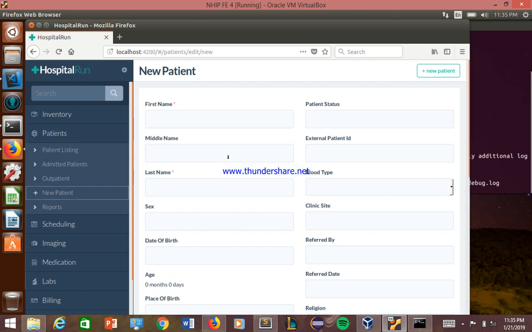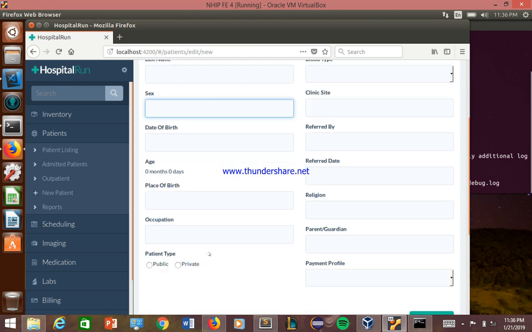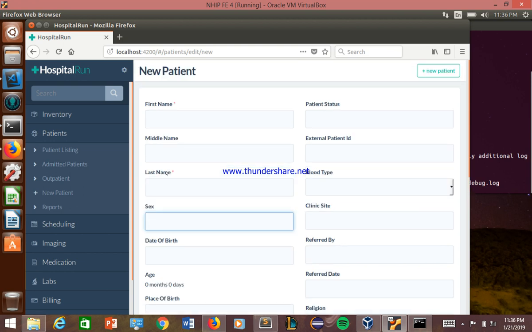I noticed here actually that the field where we enter in the sex was still just a field where you can type anything in as opposed to the radio button. I know that one of the links in the onboarding later on is Josh giving a tutorial of how to change that, so I thought that would be a good place for me to start. Just diving into the code.